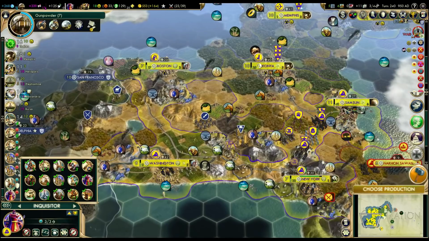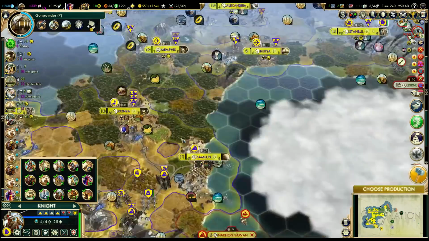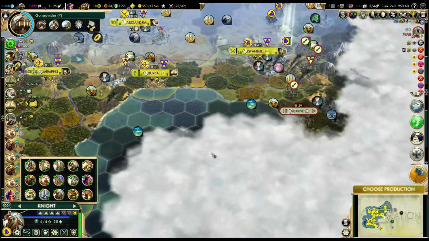So we have one Inquisitor heading to Samson, one heading for Boston, next one will be Washington, and I think then we need one more and we'll have an Inquisitor in every city, then we can finally start flipping our cities back.